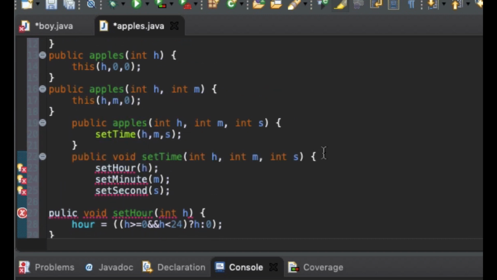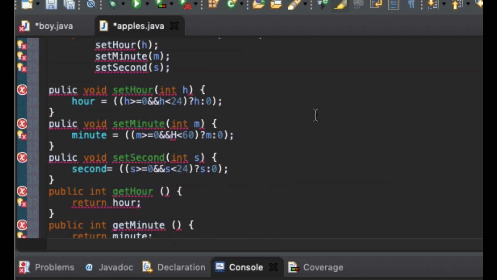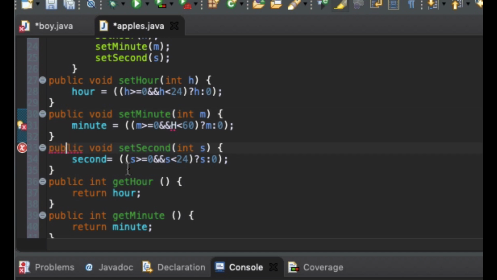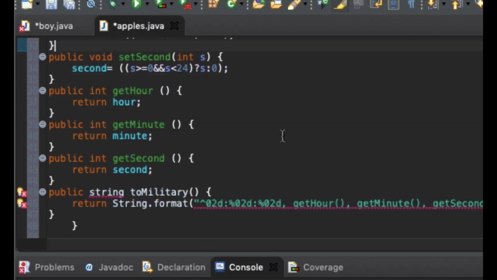Now let's see the errors. We created this setSecond and I didn't close the curly bracket right here. Once I close it, here we have public, this one should be pub, and this one is minute is greater than or equal to 0, and this one should be m right here. And what else do we have?